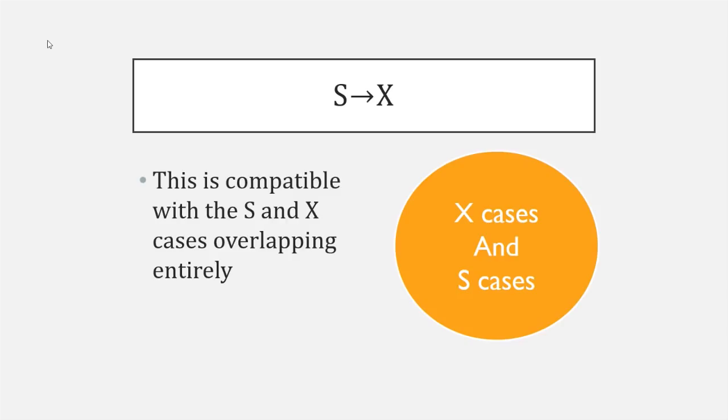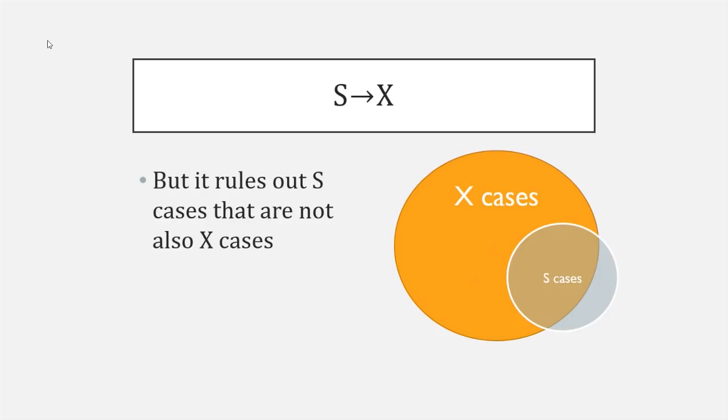The only thing that's ruled out by the conditional is the following: some S cases that are not also X cases. Right? So you see there's some overlap, there's some S cases hanging out there that don't fall under the X cases. This is what's ruled out by the conditional if S then X. Right? Okay, this is just, again, by way of going through the conditional. I'm going to give you a bunch of ways of thinking about this conditional that hopefully make it more intuitively clear to you. Okay.